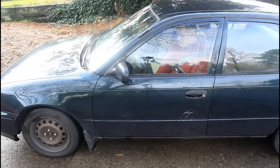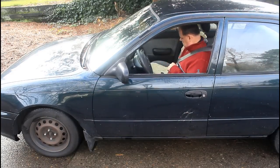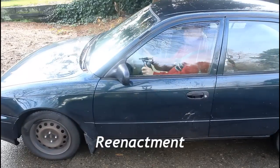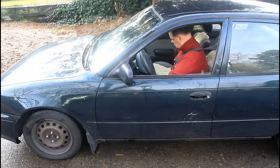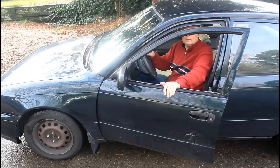The other day, I pulled in the driveway, and normally I would have to roll down the window with my right arm, and then lean over and open the door, because it doesn't open unless you open it from the outside. It's broken somehow. This time I pulled up, and without even realizing it, I used my bad arm and opened it right up, and I was blown away. But that's just one of the many things, and in a couple days, I'm going to show you some other range of movement that I have.